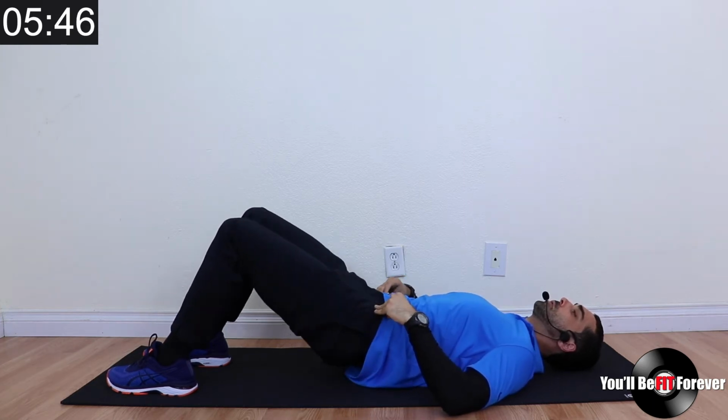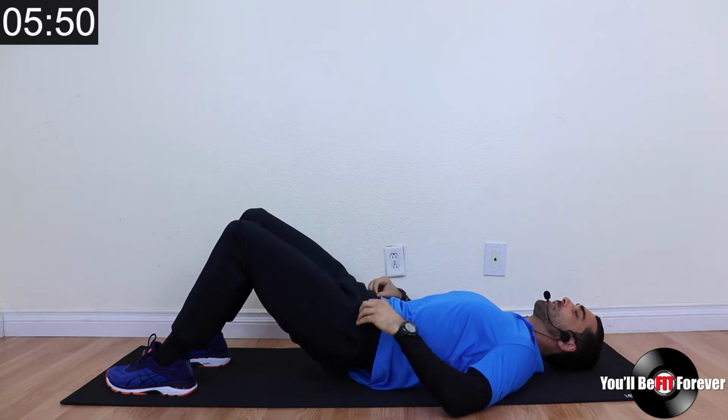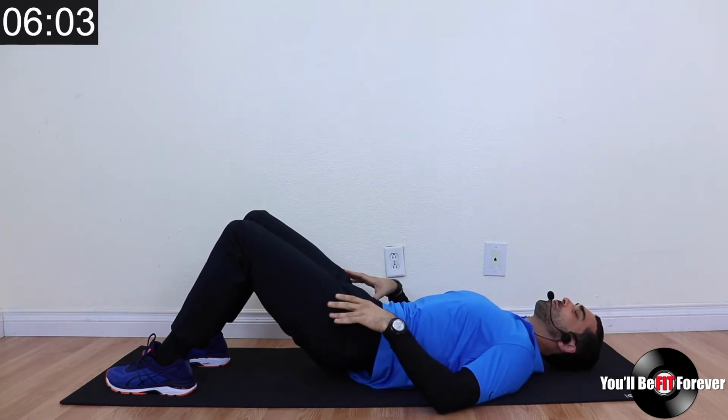Now, the tendency when we bridge is to really bow the legs out. Don't do that right now. Just keep the hips in a line, getting my glutes turned on. And what we're going to do is imagine we have a block between our legs. When you squeeze the block, don't bring your knees together. Keep them neutral. And you're going to squeeze the block, but I want you to squeeze your glutes in the block. One. So essentially we're locking our hips into a nice position.